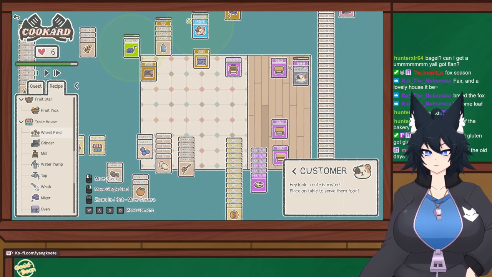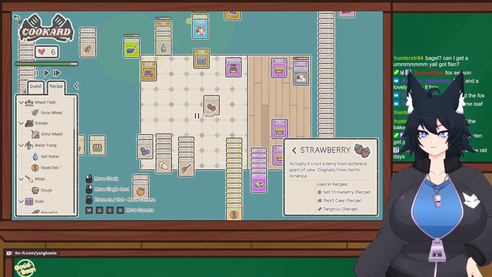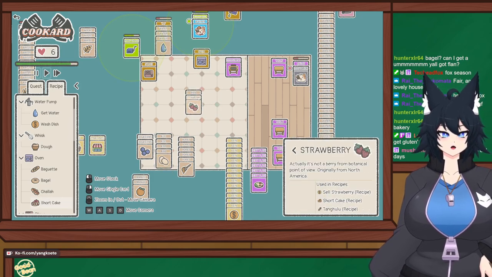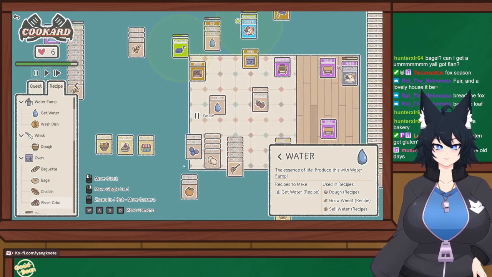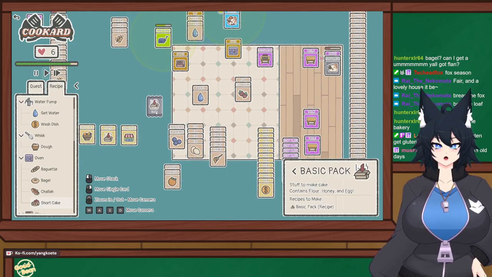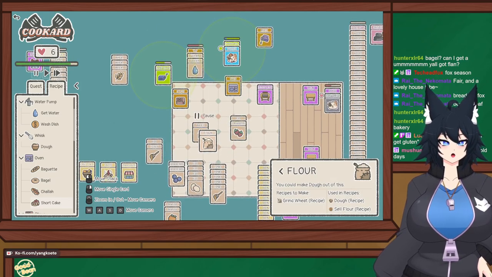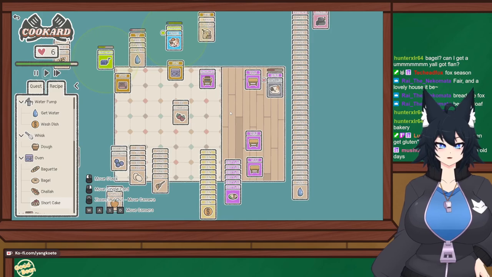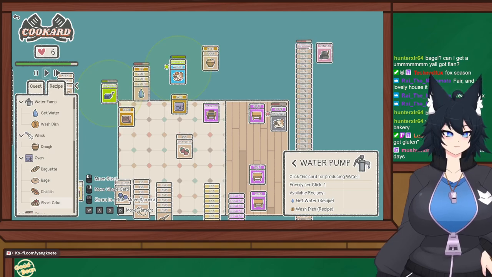All right, that is a strawberry shortcake. Sadly, I do have strawberry. All right. Strawberry shortcake, that is egg, strawberry, and dough. I need flour. Go to the store. Flour. Wait, that is dough. Honey. Just keep on pumping water. I don't want to run out of water.